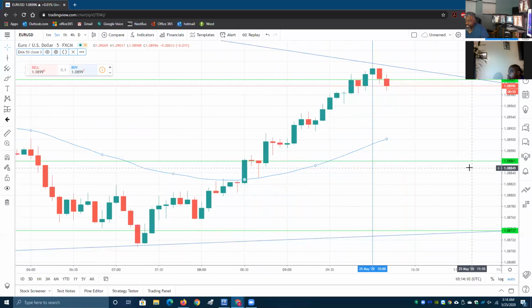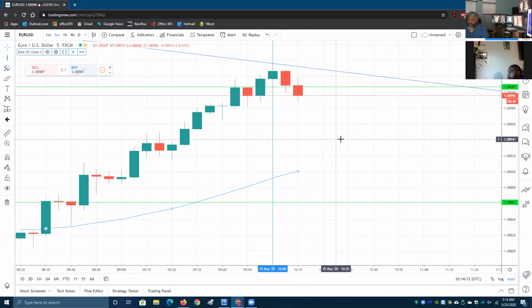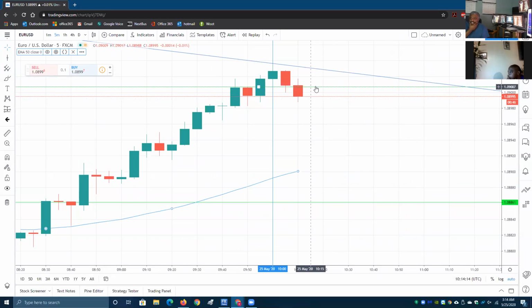And you just want to sit on your hands until price goes above that trend line. This one. Yes. But close. You wanted to close, and then once it's over that, that's an okay sign to take the buy trade. And the rest of it is the sit on the hands part.